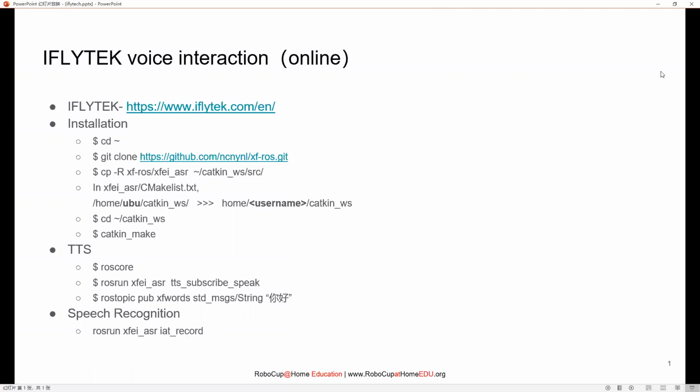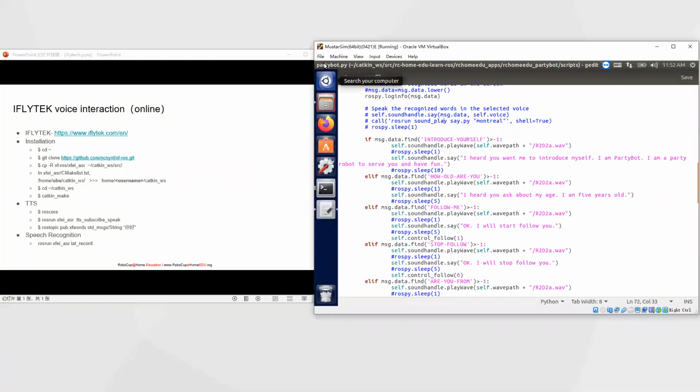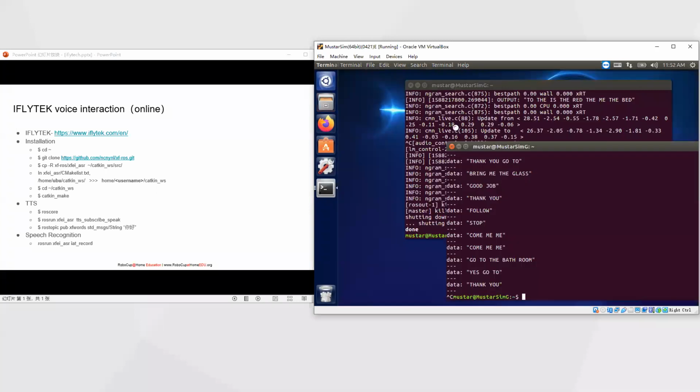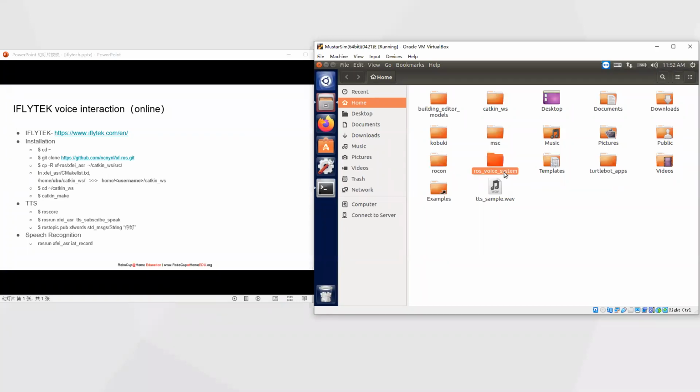And the most interesting thing I want to show you is a ROS voice system, which has already been set up and installed in our VirtualBox image. At this position, you can find a workspace named ROS voice system.